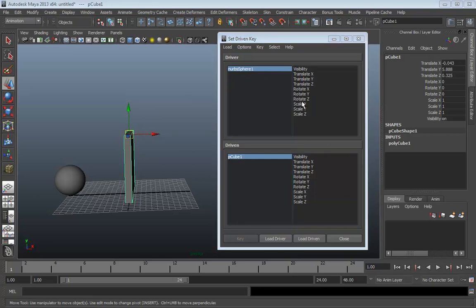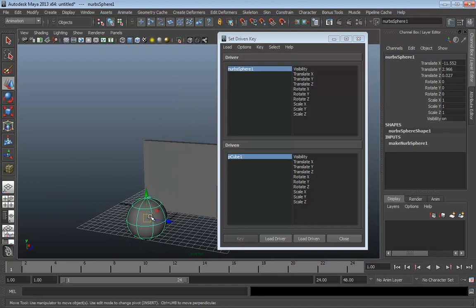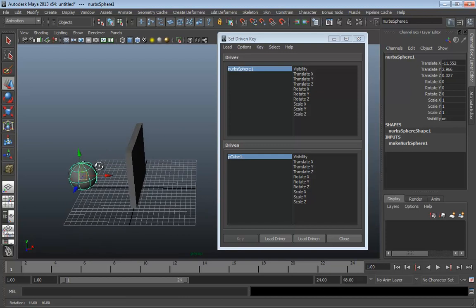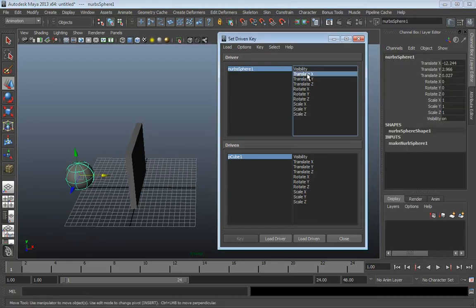Okay, so now you need to verify your axes. You might have built your scene in a different direction than mine, so do not assume that you're using the same axes that I am. For instance, you might have slid your ball backwards in the Z-axis and you'll be animating along two entirely different axes. So, verify everything. Select your ball and make sure you know which axis will drive it through the door, because that's the one you want to select. In my case, it's the X-axis. In your case, it could be Z. So choose the proper one.